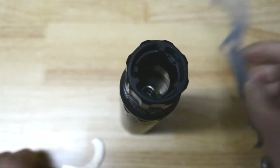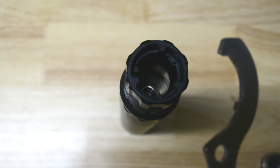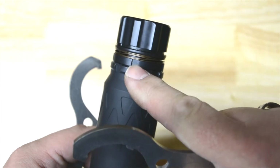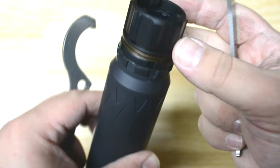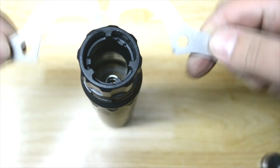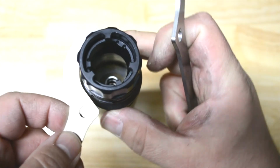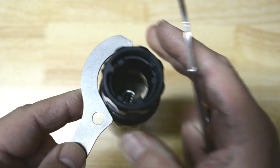So now we're going to use these spanner wrenches again. Except this time, of course, you're going to be going righty-tighty, right? And you want it to get right to these notches. You don't want to try to grab these up top here. You want to get the notches of the actual mount portion of it that mounts onto the can. And a good way to look at it is you're hooking these both and squeezing them together. So you don't want it way far apart like this, because then it will really be awkward. But if you do it close like this, it'll be considerably easier to make sure you got it on there nice and tight.